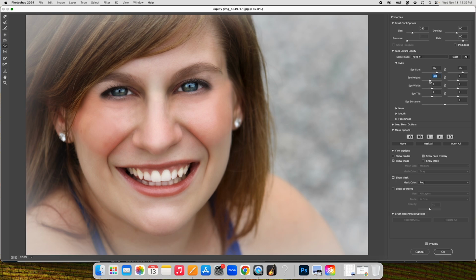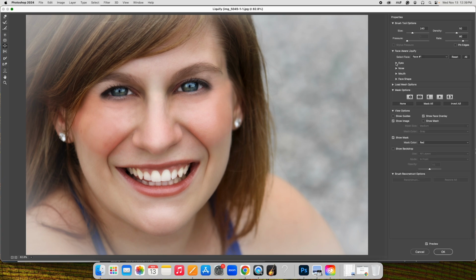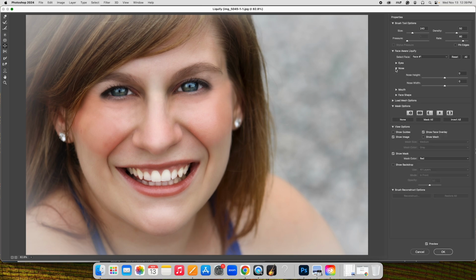And then let's maybe open them up to 30 a little bit. Already huge, huge, huge. I don't want to tilt them. I actually really like her angle. I really like her shape. She's got a pretty good distance. She doesn't have them too far apart or anything like that. Once we change her nose, I think we'll be good. So I'm just going to hit that arrow and then let's play with her nose a little bit.